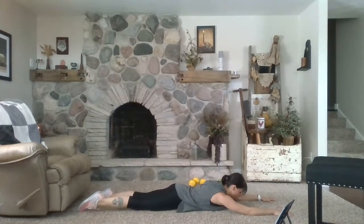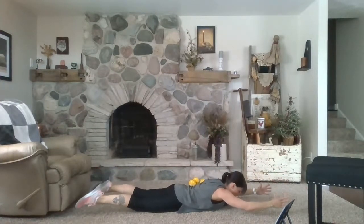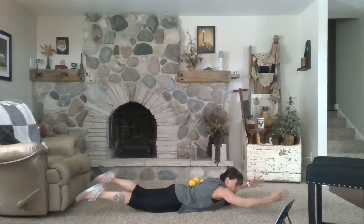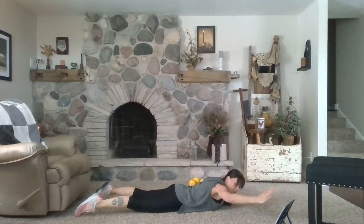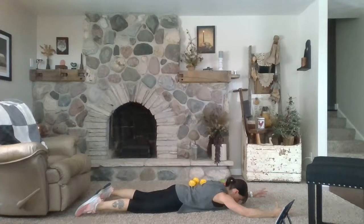Superman, four of these, two by two. Three, two, one. Up, two, and down. Two. Range of motion is shorter here. Okay? Down, two. Up, two, down. Two, one more. Good, just the upper body right here. Up, two, open and squeeze. Back to center and down, just one more of those.